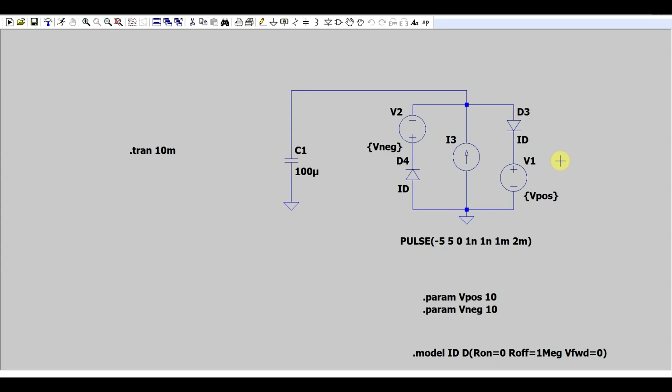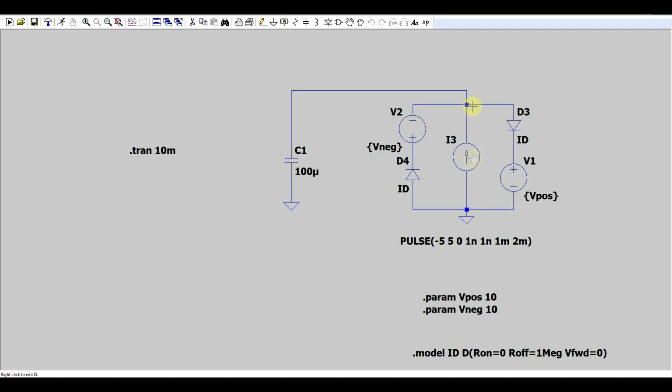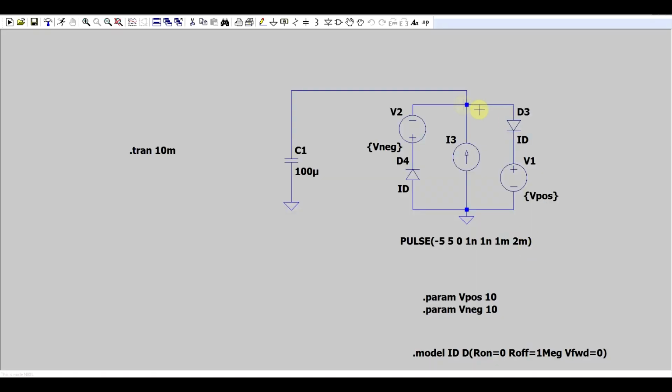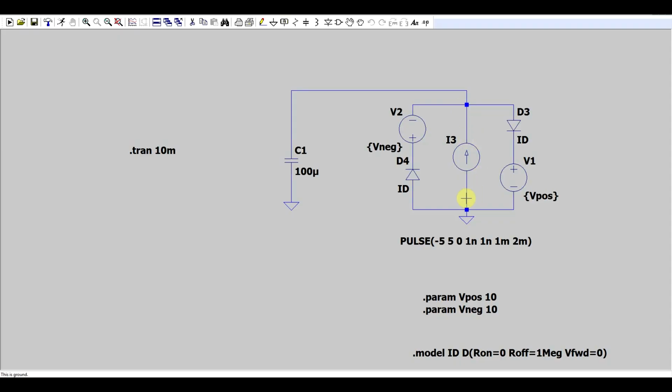And a similar idea can be applied to get a voltage limited current source. In this case, I got my current source in the middle, which again is a pulse source, and then my limitation circuitry is on either side of it. So basically what we got here is two voltage sources that set our limitation, and again the two ideal diodes. When the voltage drop on the current source exceeds the value set by the limitations, then current will be flowing through these limitation branches. When the voltage is smaller, the output voltage is whatever voltage is on the current source.